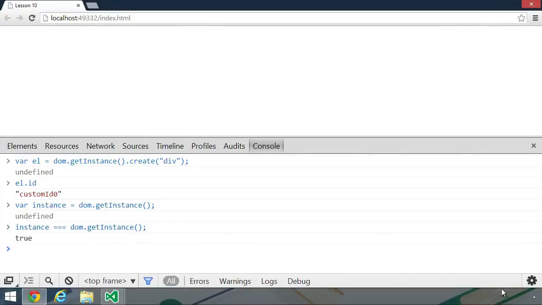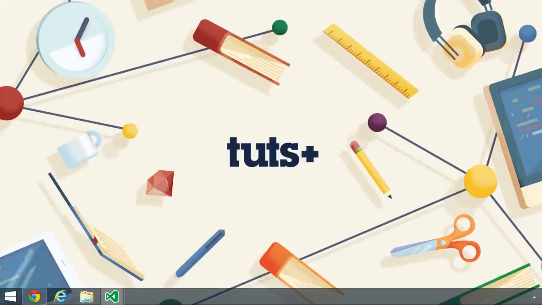Now, the singleton pattern does have its uses, but as far as JavaScript is concerned, if you find yourself needing the singleton, then you need to re-evaluate your code. It could indicate that the modules in your application are tightly coupled. Plus, singletons can be more difficult to test. And of course, this doesn't mean that you have to avoid the singleton at all costs. They are useful, but just be careful when you use them.